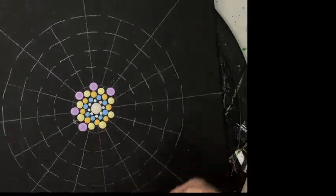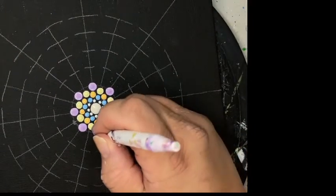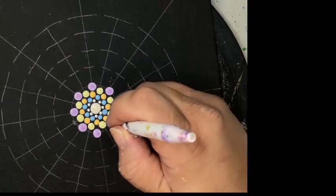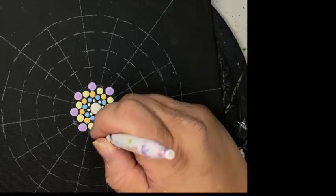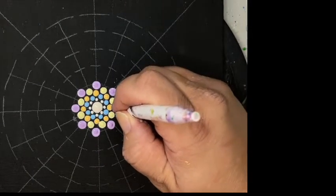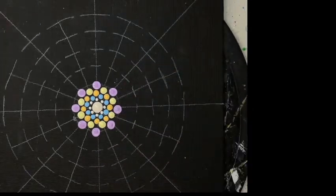I'm looking at them like, maybe these are just a little too light. Let's see what they look like when they dry, though. Because I think the general rule of thumb is that your paint will get about 2 times darker when they dry.